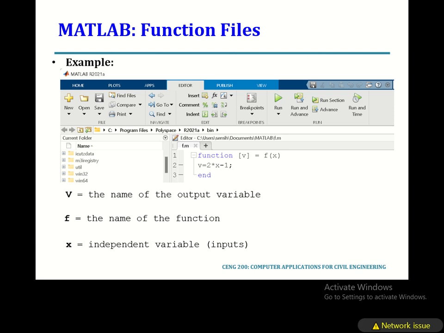x is x. Okay, where is the value of x? Inside the function. We will use the value of x inside the function, and anybody who is using the function will give the new value of x every time he uses the function. Okay, so the name of the function is f. It will take x and give me v. And what is v? 2 into x minus 1.